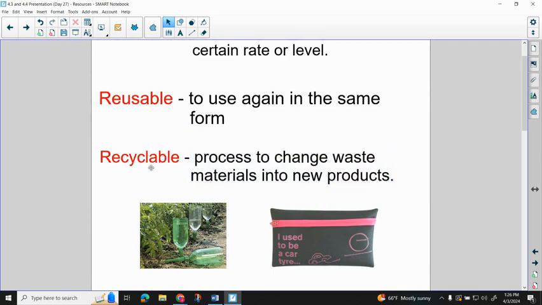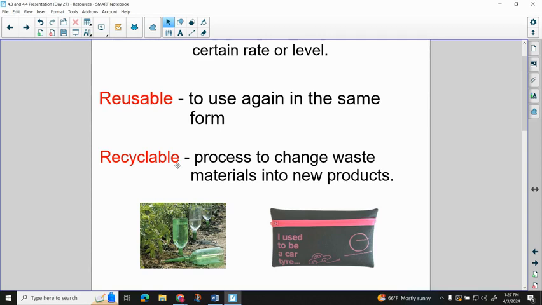It's critical that you have this idea that when you recycle, you need to use energy to recycle. And a lot of people say that recycling is more energy intensive than it would be to just get the resource out of the ground through mining. To gather all the stuff up, process it, and reform it into a new product actually takes more energy. So that's something you have to consider, that recycling does take a lot of energy.